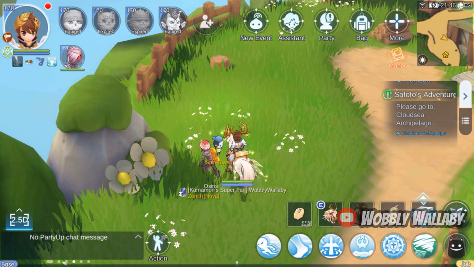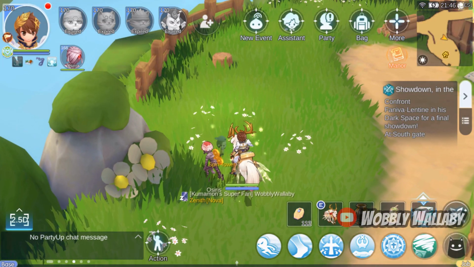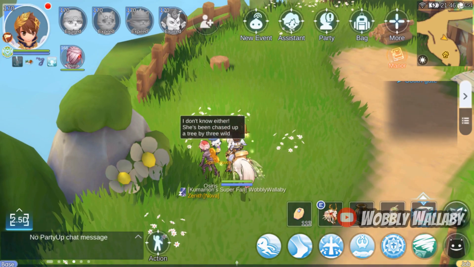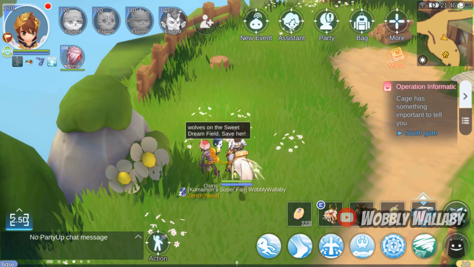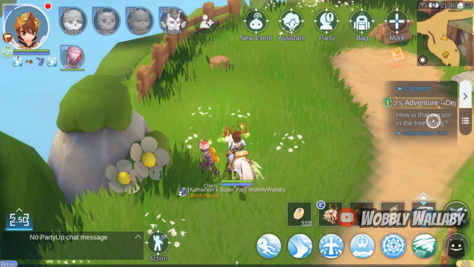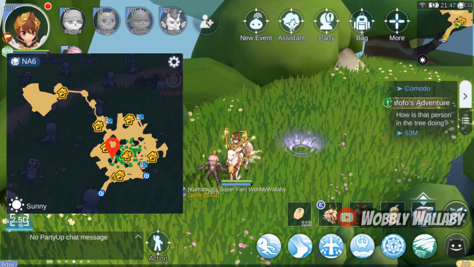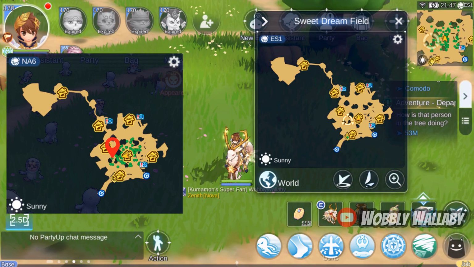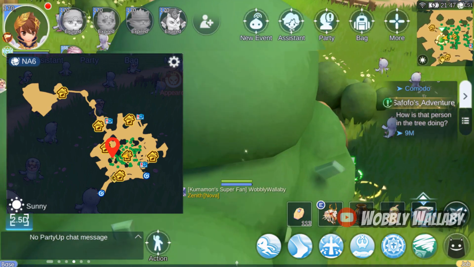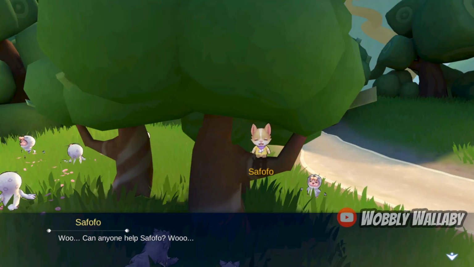After, you'll have a quest called Safofo's Adventure in Cloudsea Archipelago, and follow the target to talk with Spin Tower. He is located here. Next, go to Sweet Dream Fields and find Safofo and the quest target here. Safofo is hungry, so choose the option to give her food.